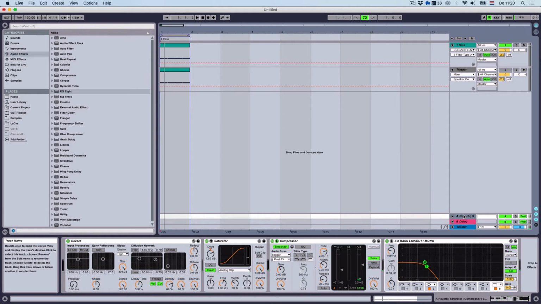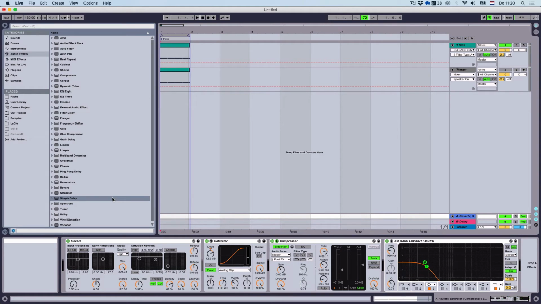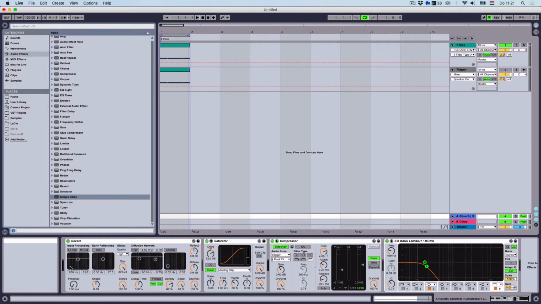So that's your basic techno reverb kick, I guess. Using just Ableton plugins. You can go crazy with all kinds of simple delays and maybe a bit of distortion.